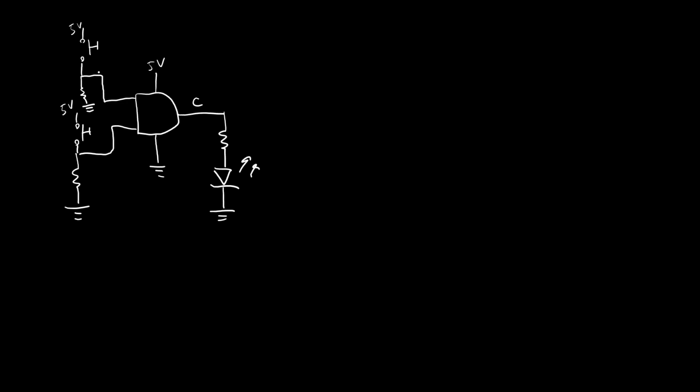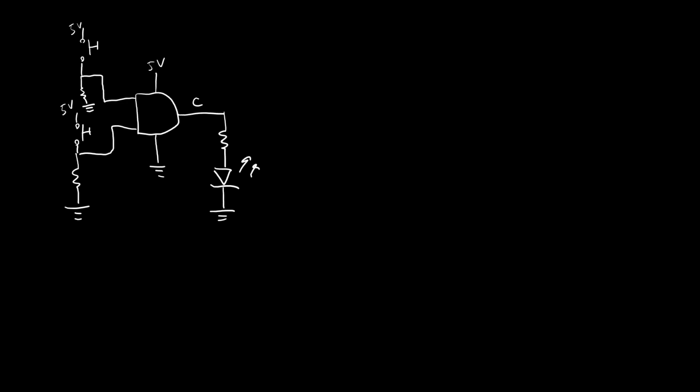So with this circuit here, if neither button is pushed, both inputs are 0. Remember from our truth table for the AND gate, the output's going to be low. If I push one of the buttons, then one of the inputs goes high, but for an AND gate, I need both of the inputs to go high for the output to go high, so the LED will not turn on if I push just one button, but if I press both buttons simultaneously, then both inputs are going to go high, the output will go high, and the LED will turn on.